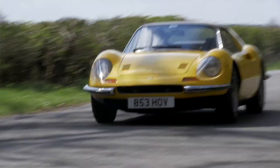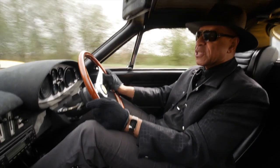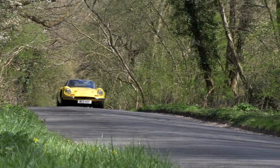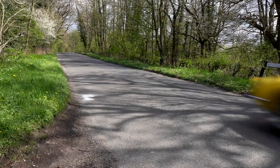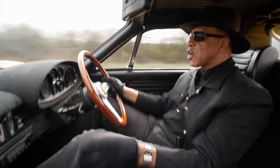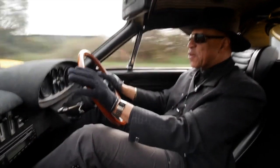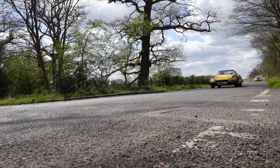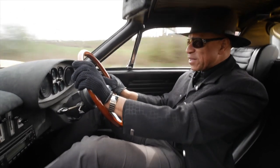What we've got is a great setup: it's a light car, mid-engine, not too much power, just a responsive throttle — done the Ferrari way. It really wants to be driven like a Ferrari. It loves to go right up the rev range, and then you know you're really enjoying yourself. Not only are you hitting the sweet spot, but the car is hitting the sweet spot too. Oh, I love it. Why do I love it so much?